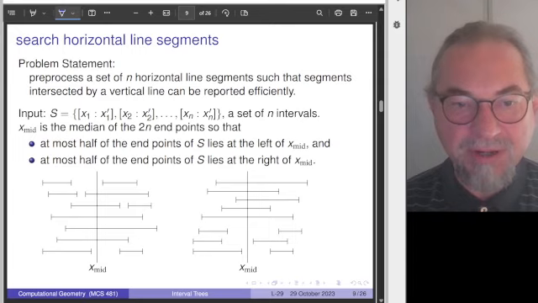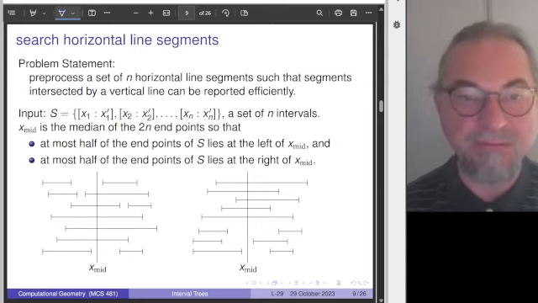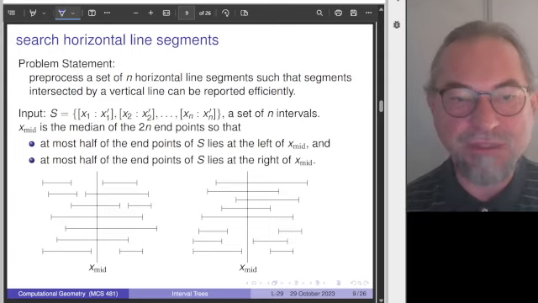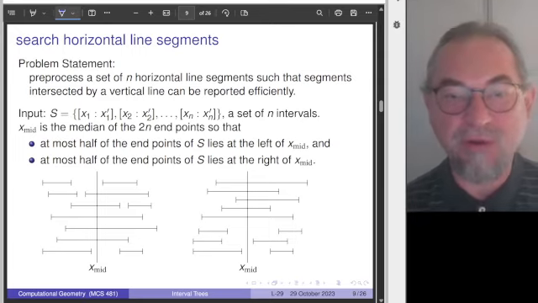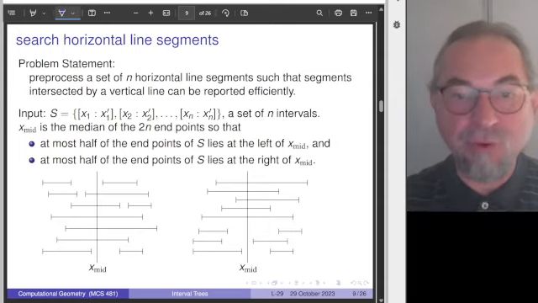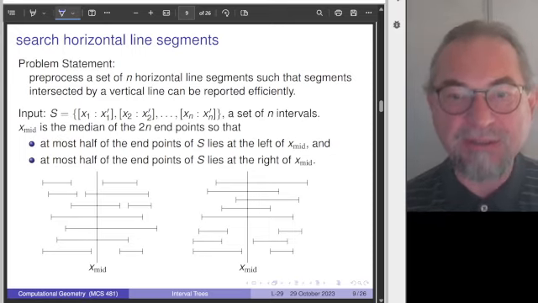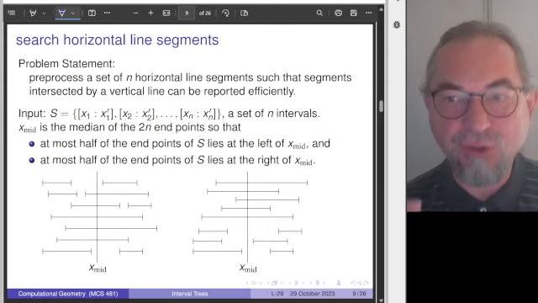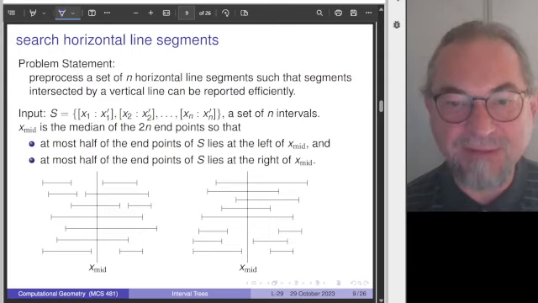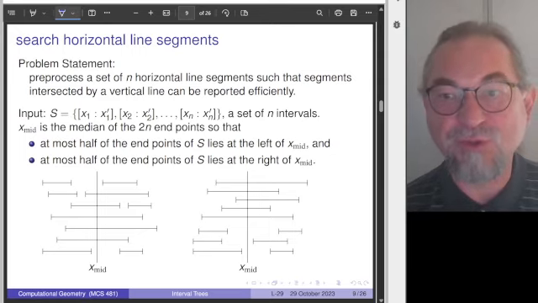By computing the middle, or actually the median between the endpoints, between the most left point of all the intervals and the most right point, we partition the set of intervals in three sets. There are the intervals that contain that median.